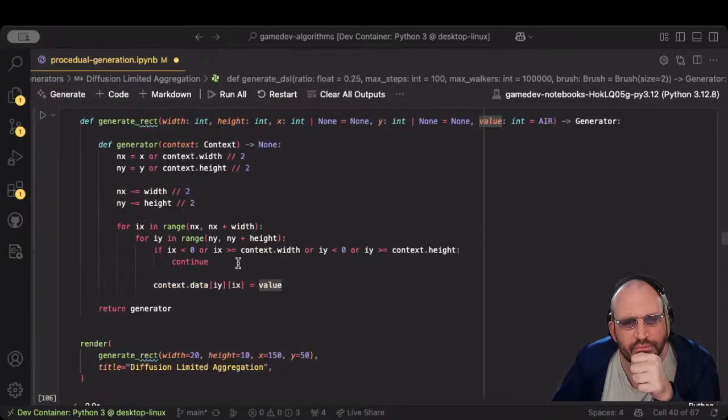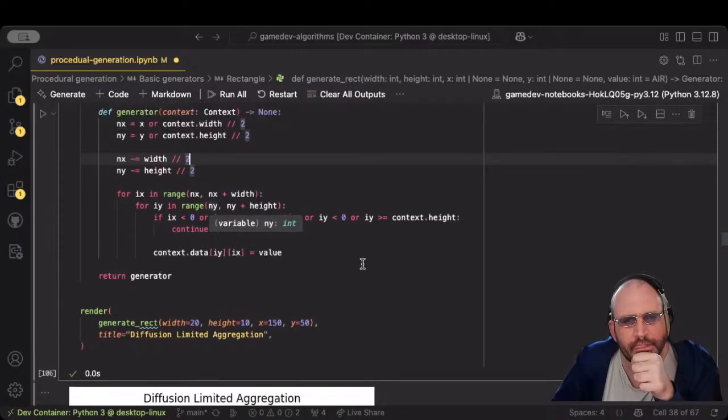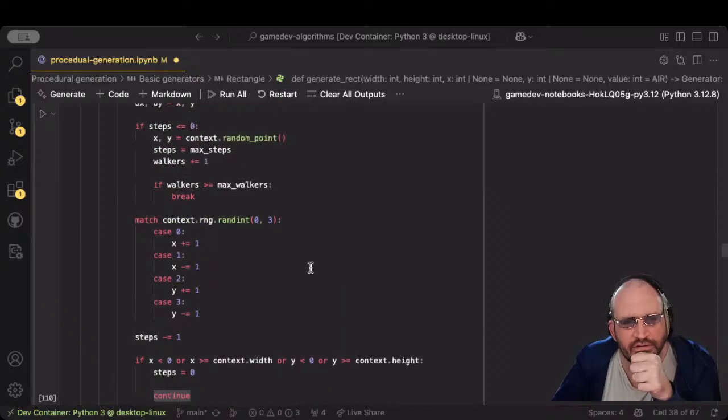Oh, I messed this one up. This needs to take the context x and y and width and height into account. I'll come back and look at that after.